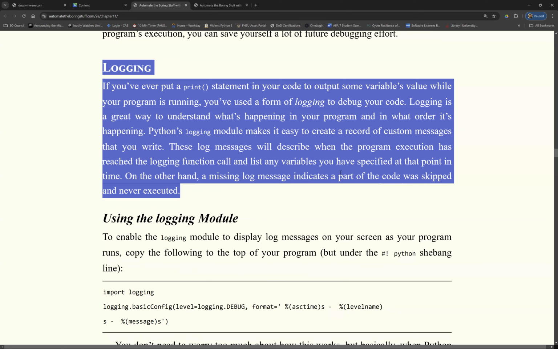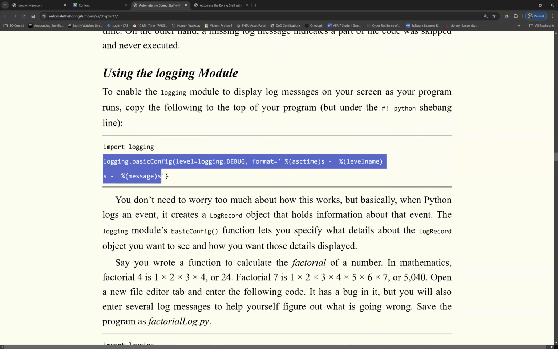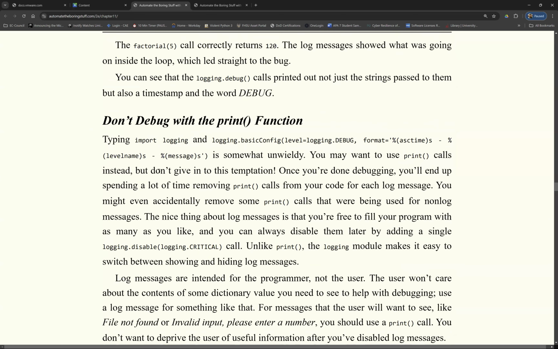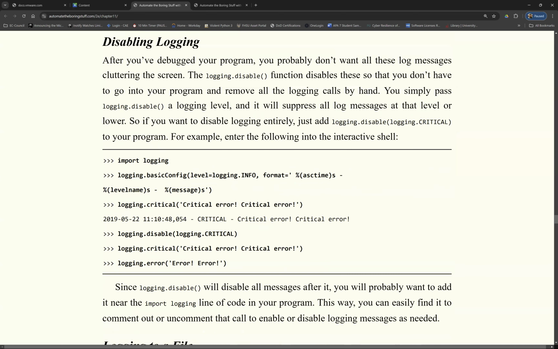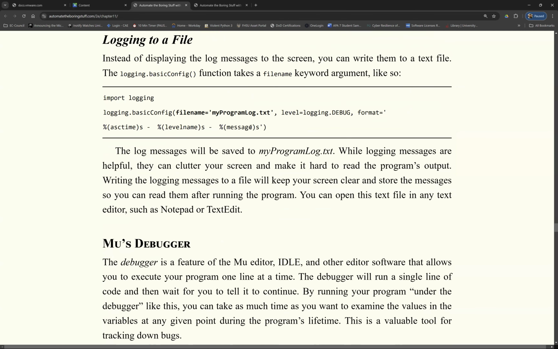So logging, there's two ways to do logging. You can either log to the screen or you can log to a file. In the final project, I want you to log to a file. Okay. And I'm going to show you the code on how to do that. So this first section here where it says using the logging module, you will import logging at the top, and then you will set up this standard basic config here. We do not want to use this logging module code here. All right. If you scroll down, you will see a section that says logging to a file. This is the section of the code that I want you to actually use.